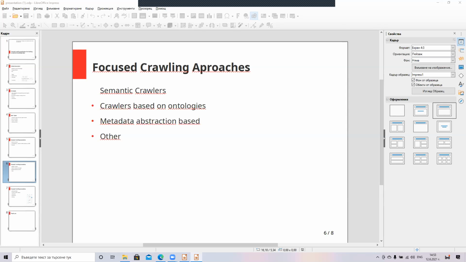And the next step, we have a classification page where for each layer, we define a class which could be later used for classifying the pages that are going to be downloaded or visited.